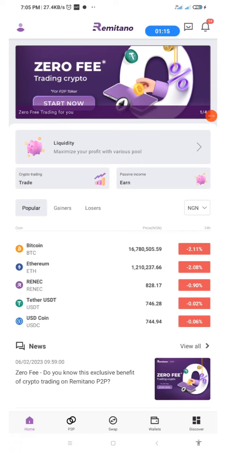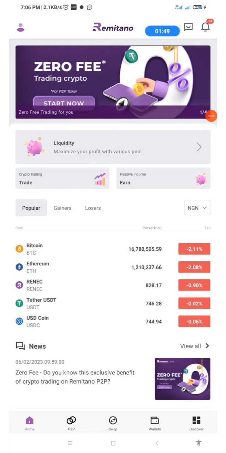After downloading the app from Play Store, you make sure you verify your account using your documents, any of the national identity documents, which includes your NIMC, that is your national ID card. I think they permit voters card, your international passport, your driver's license. You connect your phone number as well and your email address. Once all these are done, then you can start using this app freely.